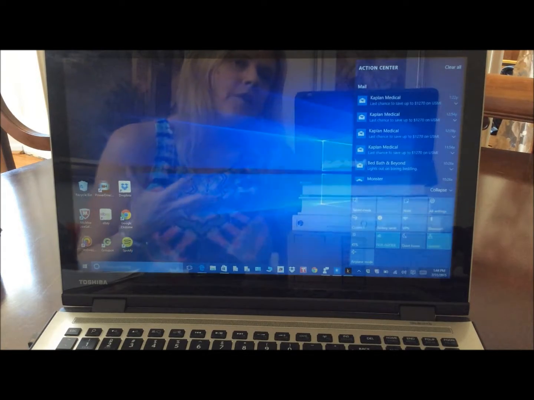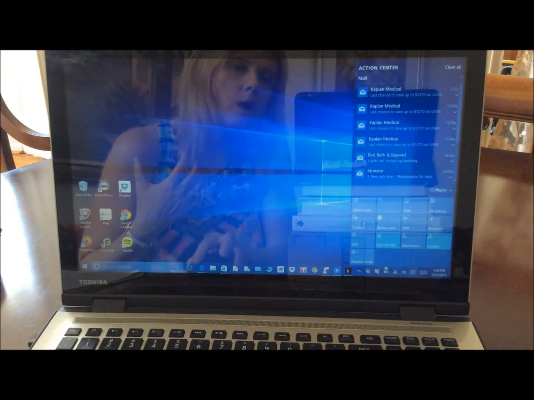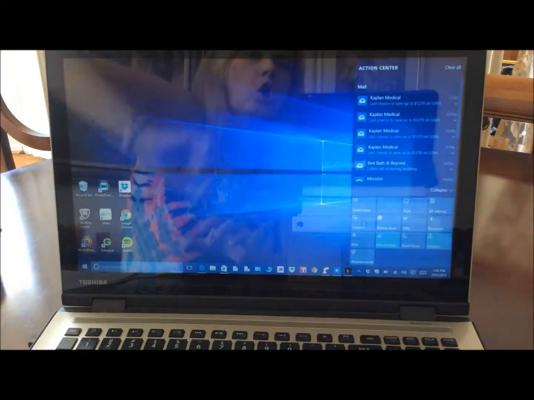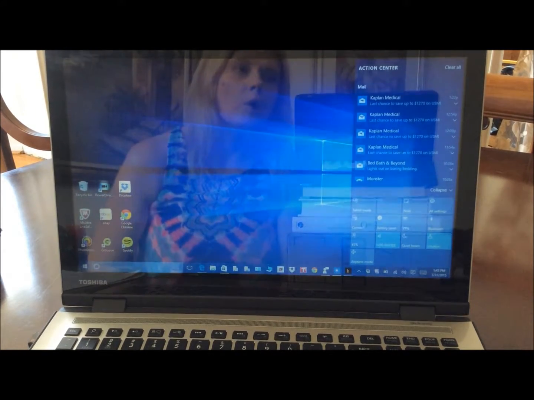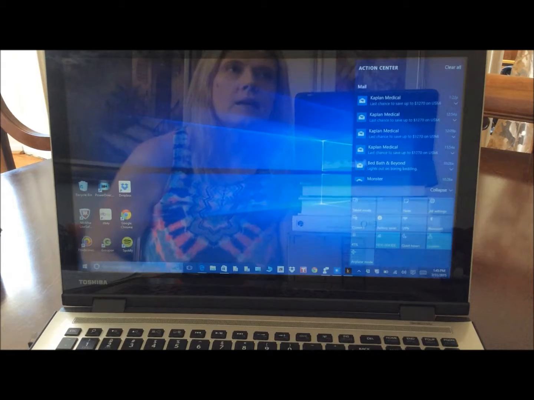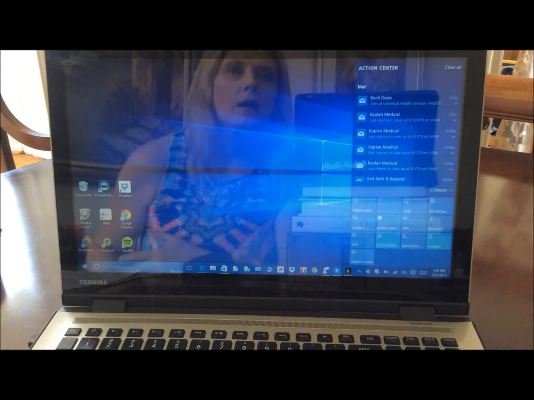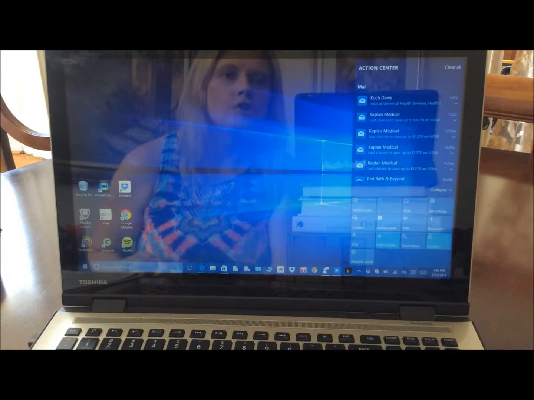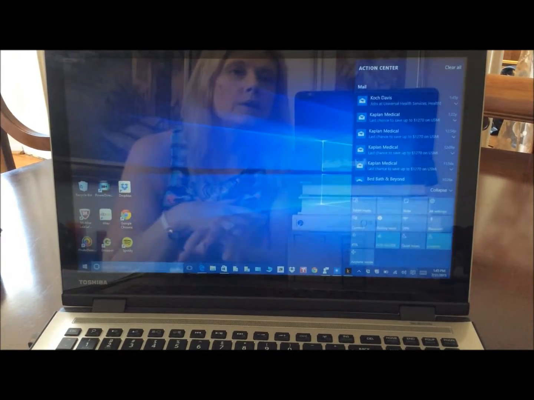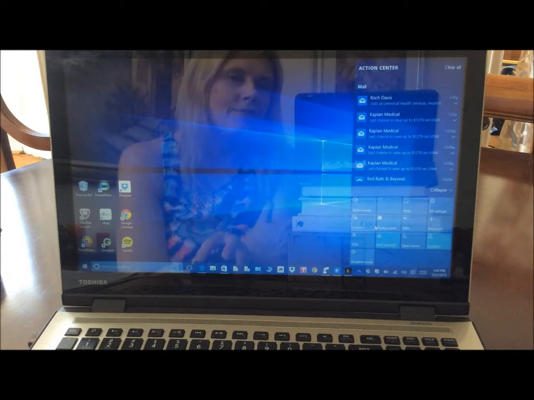We already kind of went over the Action Center that we could also access here from the notifications bar. Remember, we talked about that a little bit earlier. So the Charms bar is here. That is now the Action Center. The Charms bar, what did it have on it before? It had settings, it had a search function, it had devices that you could manage, things like that. So you could still find all of those and then some.